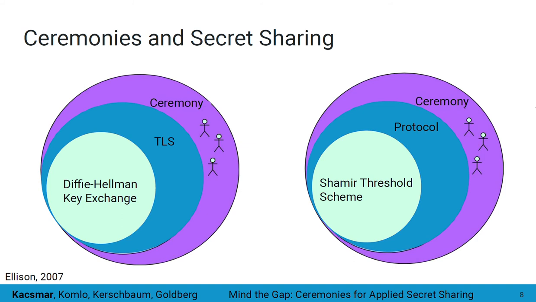Ceremony analysis was introduced by Ellison in 2007. Ceremonies encompass everything outside the protocol but in scope for the user. We can illustrate this by considering TLS, which relies on the Diffie-Hellman key exchange. Beyond the defined protocol of TLS, we have human involvement — for example, if a pop-up appeared in the case of a bad certificate, the user's interaction with that pop-up is included in the ceremony of TLS and is relevant for TLS to actually provide security. Similarly, a threshold scheme ceremony relies on a base mathematical construction, then encompasses what computers do as well as what people have to do.